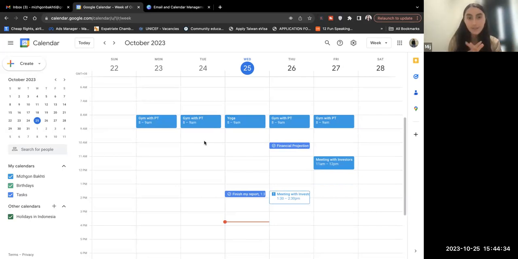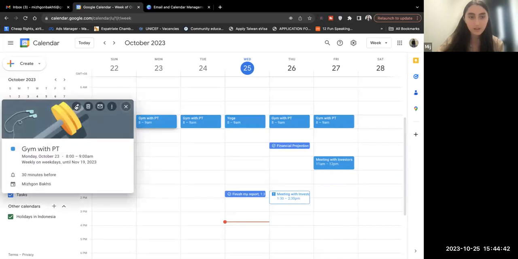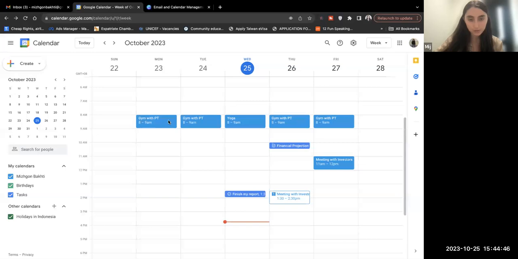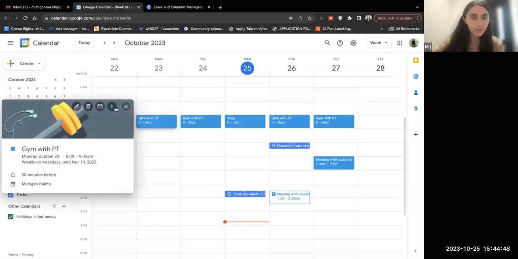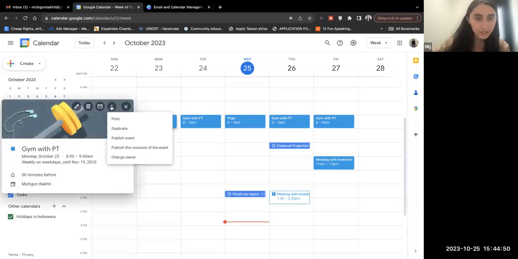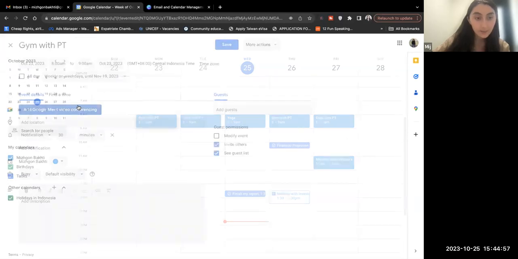So let's say I will arrange everything that is related to personal stuff to be a different color. I will choose this event, gym, I will go to settings, options. No, it's actually here. I will press edit event.